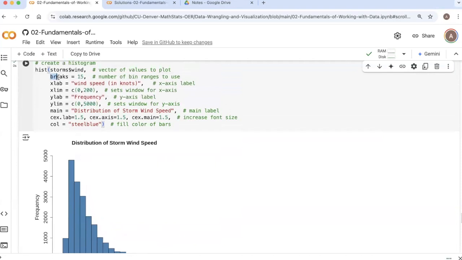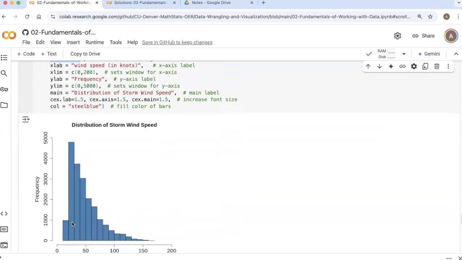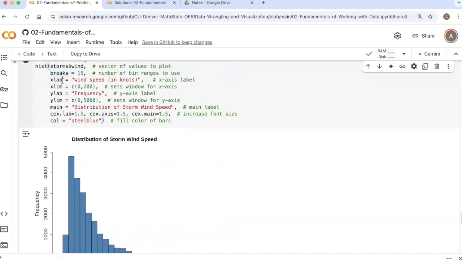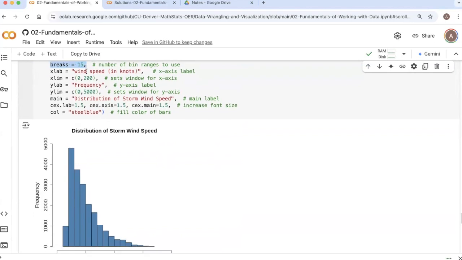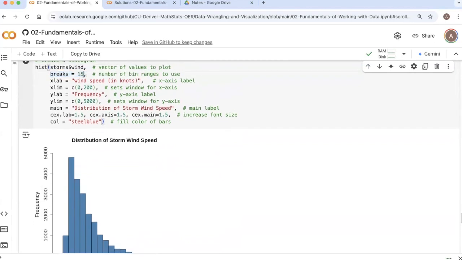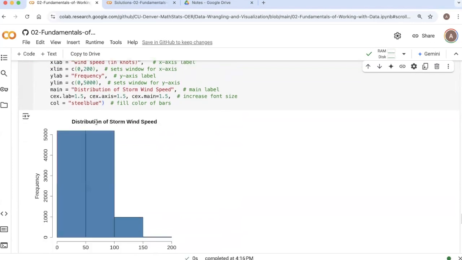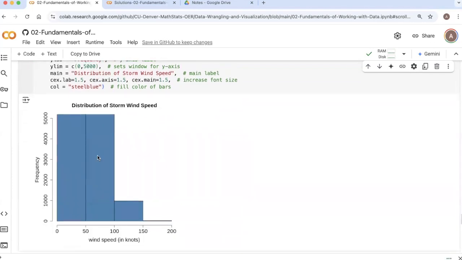So the breaks option is indicating how many bins we choose for the histogram. I'll just say this option is a little finicky, so sometimes it works well, sometimes not exactly how you might want it to work, but by choosing different values here, I'll choose like 3, you can set different breaks for it. So I chose 3 here.